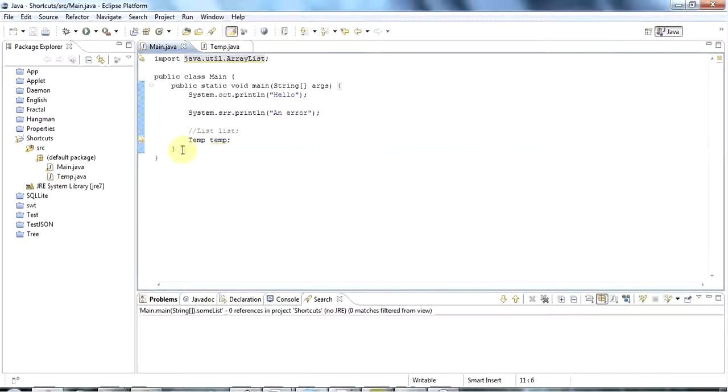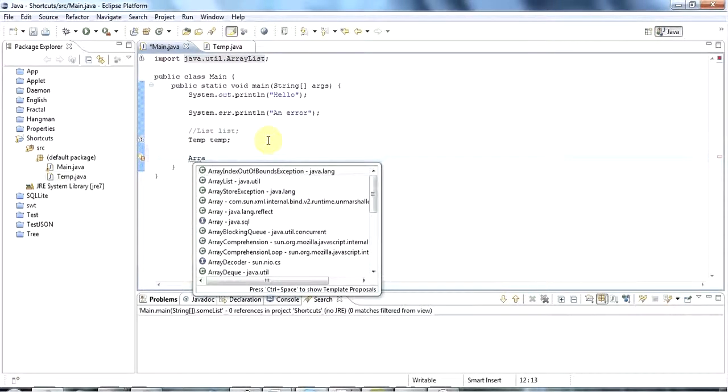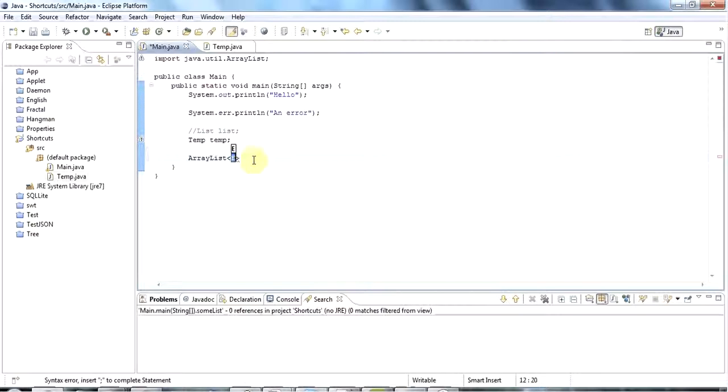And you should be aware, of course, that a lot of things in Eclipse will auto-complete if you type them the right way. So supposing I want an ArrayList here, I start typing A and then just press Control space and just carry on typing, and the case doesn't even matter. So I'm typing lowercase l, but you see it's gone to the place in the list that matches what I'm typing. It's ignoring case, and I can just hit return when the right entry is selected, and it completes ArrayList for me, which is great.